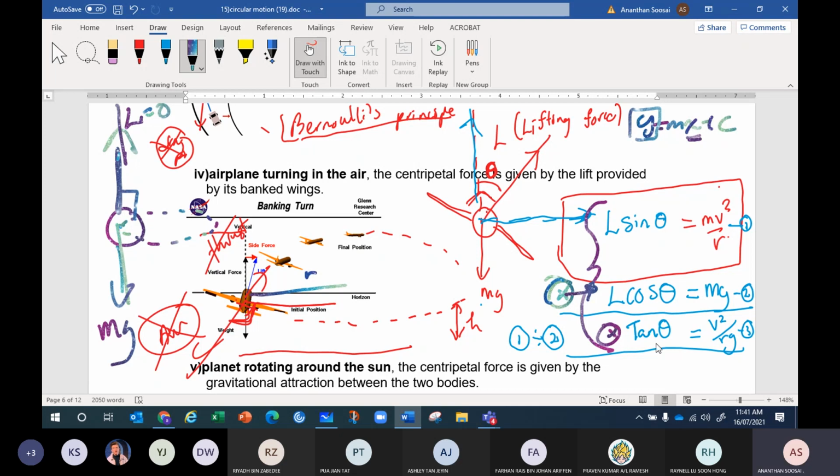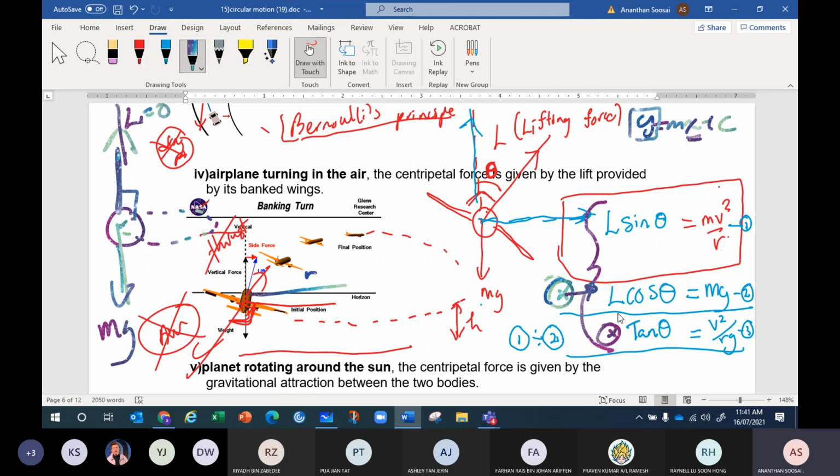Okay, those who went for the third equation, it makes sense, but I tell you the truth. In Cambridge, because tangent theta goes to infinite, that means v infinite. Of course, not possible, but I think a more definite answer we can obtain by using the second equation. L cos theta is equal to mg. The vertical component of the lifting force becomes 0 when theta is 90. Therefore, unable to balance the weight, which acts downwards. Therefore, not possible. Vertically, it's not in equilibrium.